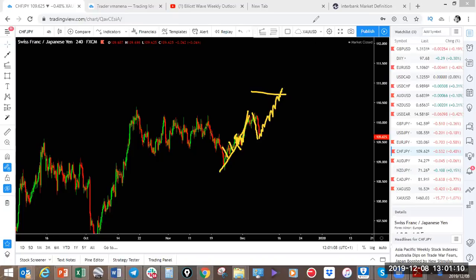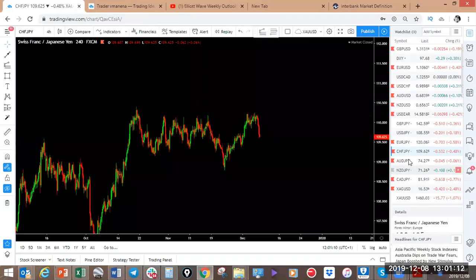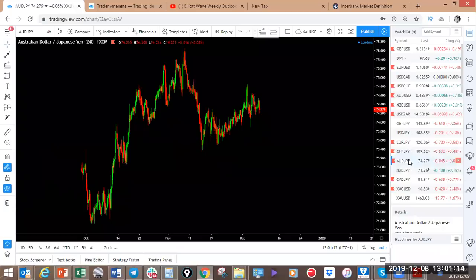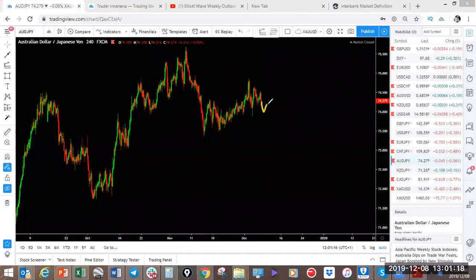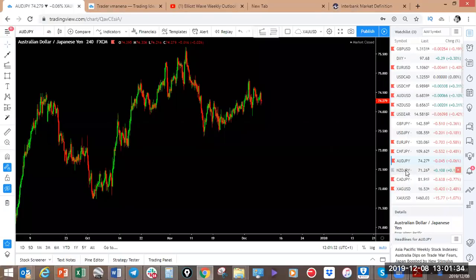So let's watch and see. Right, so that is Chief Audi, the same. So Audi can do this and push higher like that, making this corrective structure. Okay, so let's see how that plays out. Not very clear. So far, it's a three-wave move to the upside, maybe a pullback, and another three-wave move to the upside. Let's watch how that plays out.